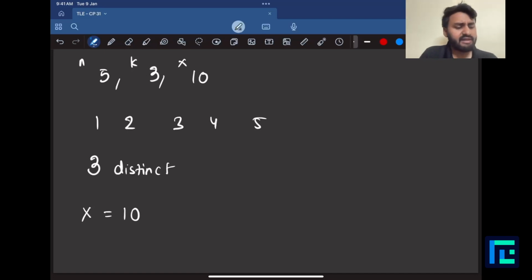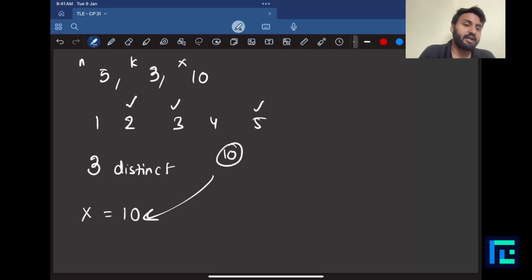So what I can do very simply over here, I can take 2, 3 and 5. I have taken 3 distinct integers, 2, 3 and 5. Of course, you can count that on fingers also, 1, 2, 3, 3 distinct integers. And if you sum this up, you get 10, because 2 plus 3 plus 5 gives you 10. So you are getting the sum as 10. You are satisfying the condition, and you're also following the condition that you have k distinct integers. So can I say that the answer is yes?